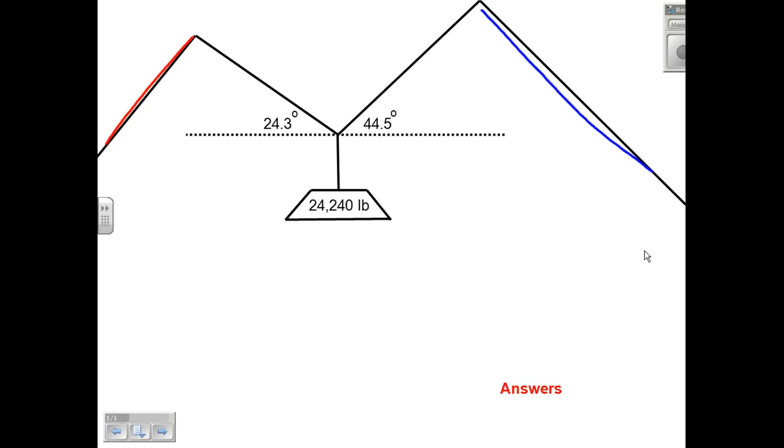They have so kindly given us some angles. Sometimes we have to work a little bit for those angles, and they'll give us, for instance, lengths of cables and some other length values, and we may have to do a little bit of SOHCAHTOA work to come up with those angles. But those are pretty important for us.